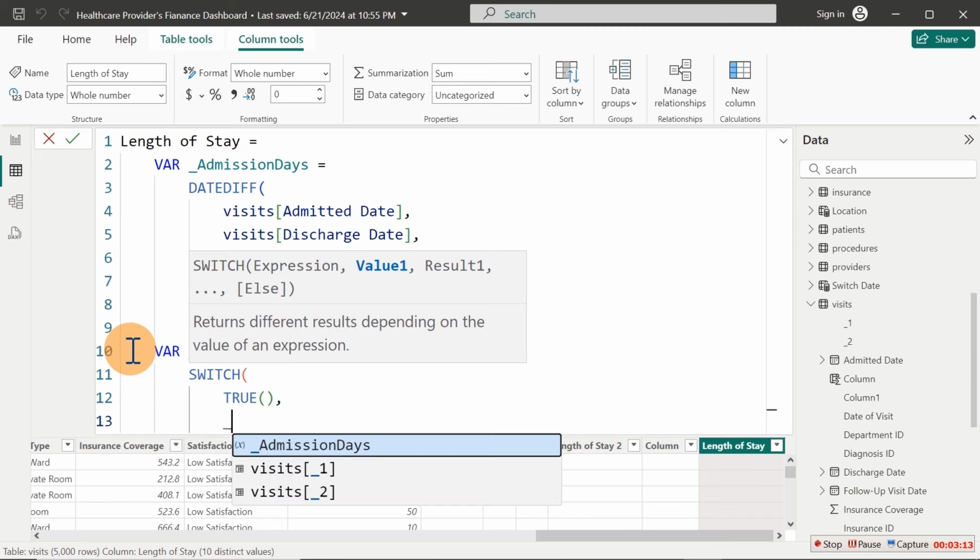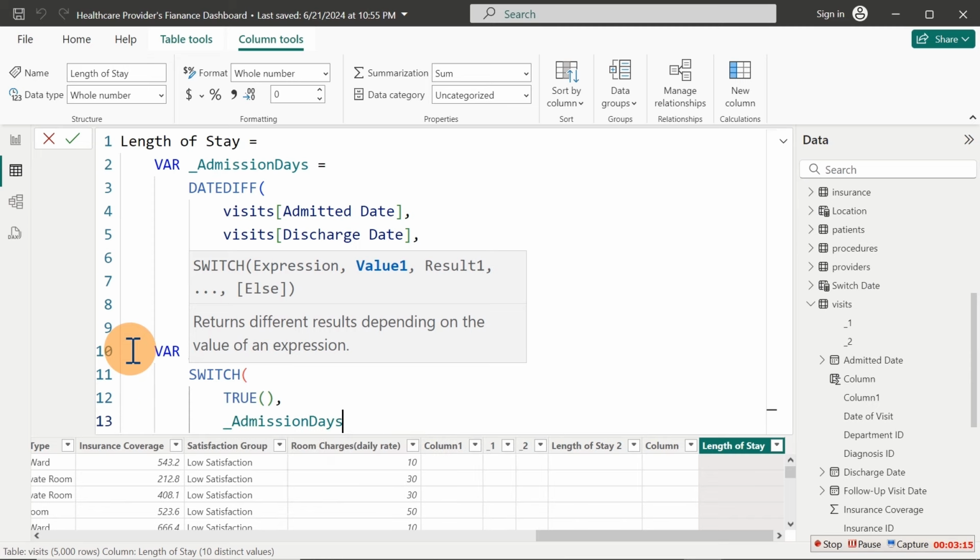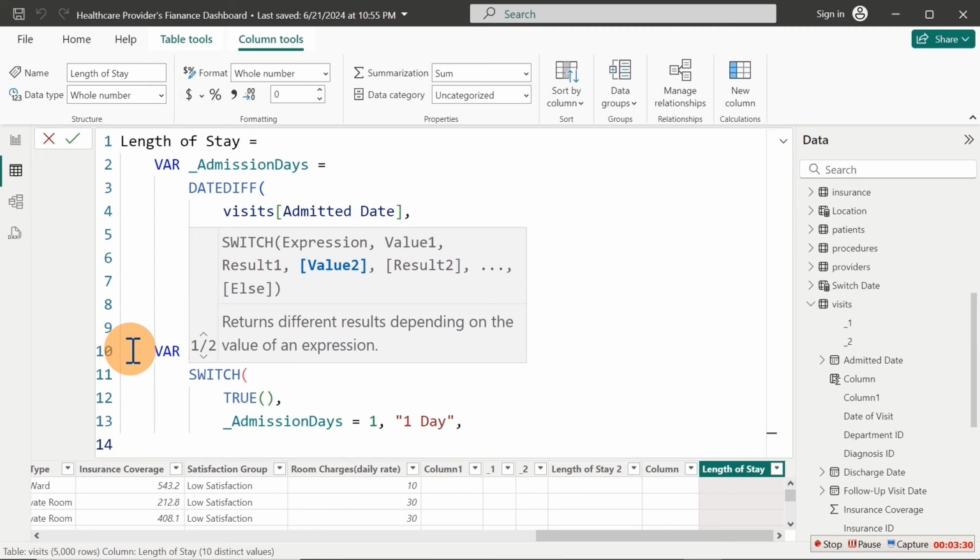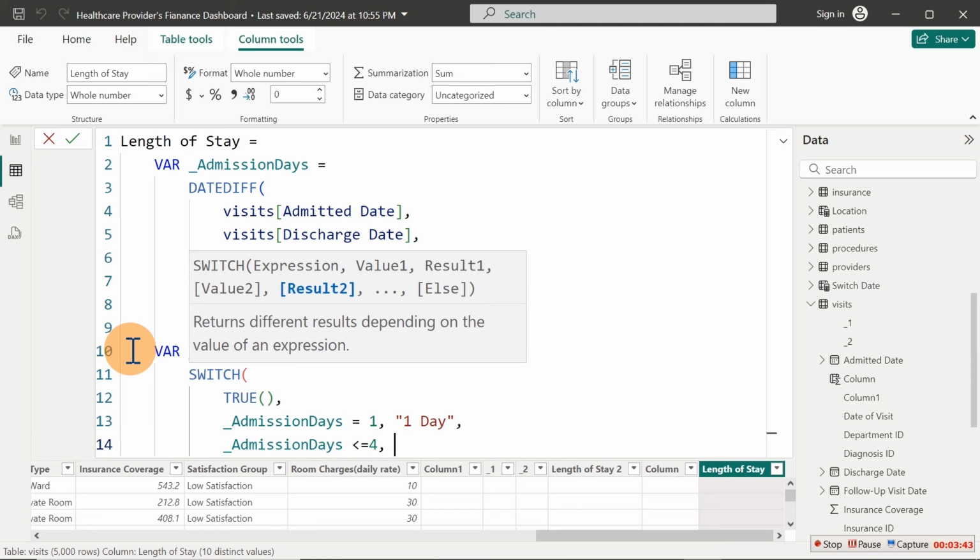We're going to switch on the previous variable: if the previous variable is equal to 1, that means this person spent just 1 day in the hospital. So it's going to be just 1 day. Then underscore admission days again, if it is less than or equal to 4, that means this person spent 2 to 4 days.